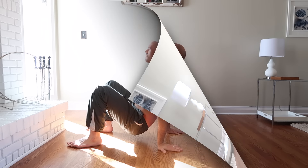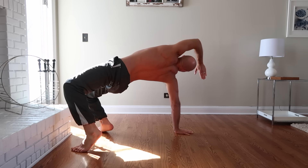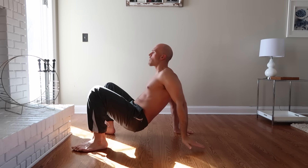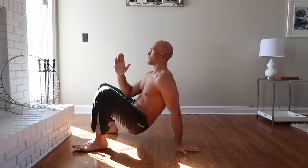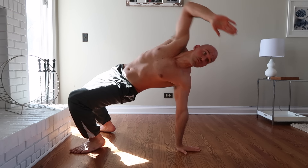Crab reach took me a lot of practice and I'm still working on it, but I've gotten much smoother. As you work on this, you don't have to pause at each point — try to smooth out the move and even speed it up. This is really one of my favorite Animal Flow exercises so far.